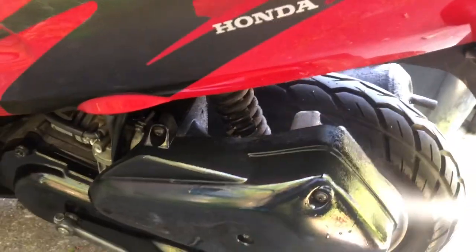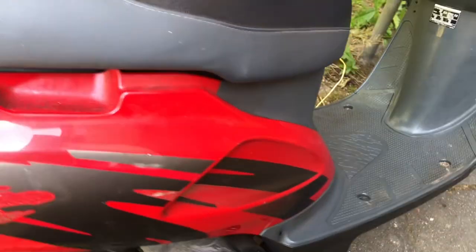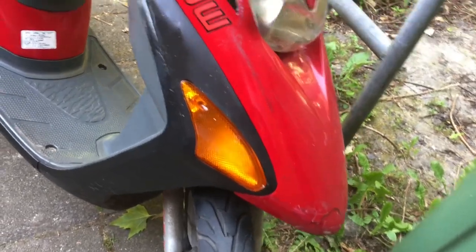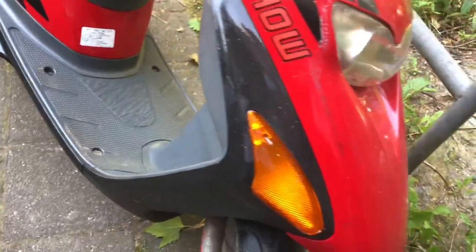You don't want to do the seat, okay? The seat you don't want to do. The seat is good. You see? Look at how nice it looks. And by cleaning them and then doing it again, it's going to get even nicer.